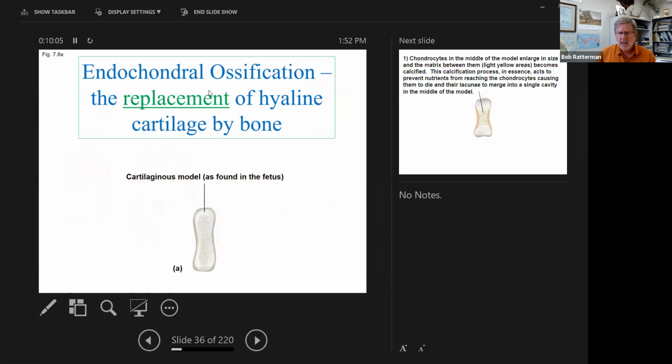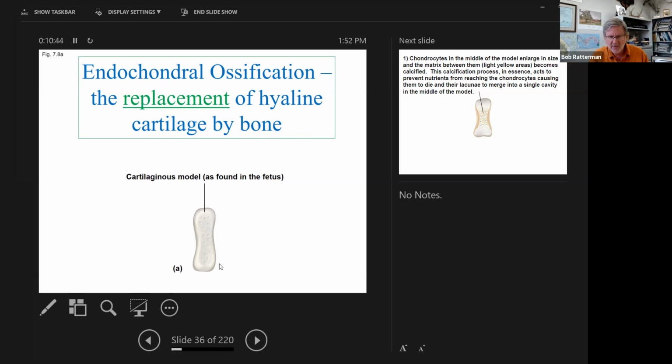When we talk about most of the other bones, like 90% of the bones in your body, they are produced via endochondral ossification. This is different in that you don't start off with mesenchymal embryonic tissue like you had with intramembranous, but you start off with hyaline cartilage. And that is what gets replaced by bone. So it's not a differentiation or change into bone like we had a minute ago. Here we're talking about basically the destruction of the cartilage and the invasion of osteoblasts and the laying down of bone.